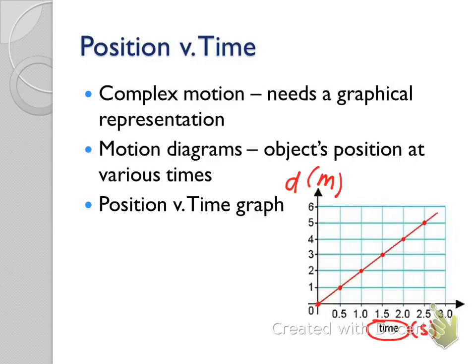Tell me now, are they moving in the positive direction? Are they moving forward or are they moving backward? They're moving forward, right? They're moving away from their starting point in the positive direction. So if our graph looked like this, would we be saying they're moving in the forward direction or the backward direction? Backward, right? They're moving from 6 meters away to 5 meters away to 4 meters away to 3 meters away, right? They're moving backward toward their starting point again. Okay, and we'll get into that a little bit more, but the slope of the line can tell us, are they moving forward or are they moving backward?